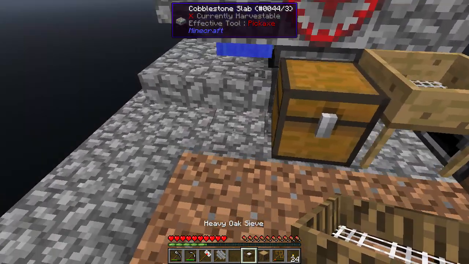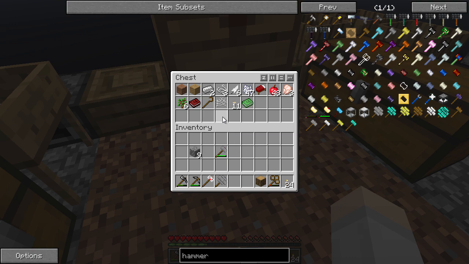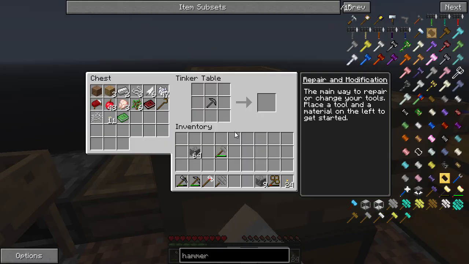Now this is where stuff gets interesting. Cool. Okay, let's grab ourselves a stack of cobble.